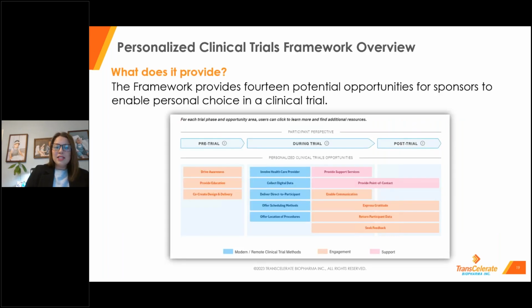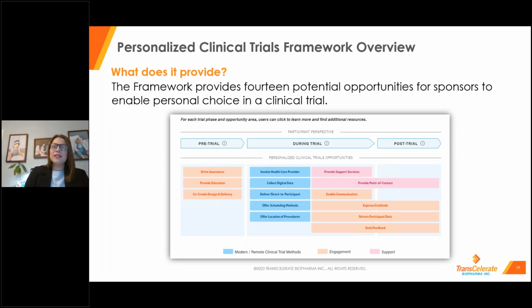All right, so this is your first look at the Personalized Clinical Trials Framework. Unless you've gone to the website and clicked through it yourself already. I would encourage everyone at this point to look in the chat and click on the link to the framework so that you can walk through this with me. I think that's probably the best way to get comfortable with how to use it and what's going to pop up and where. So again, the link is in the chat or in the handout if you have that open.